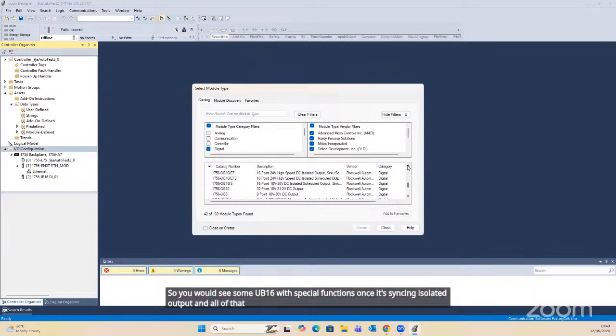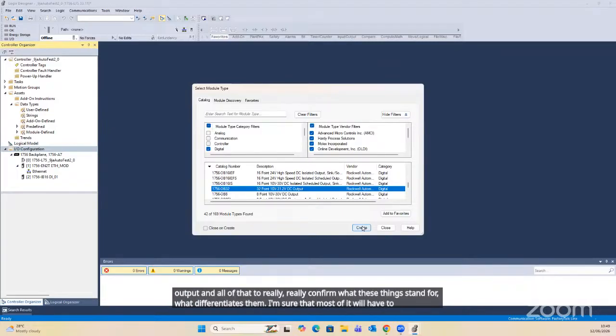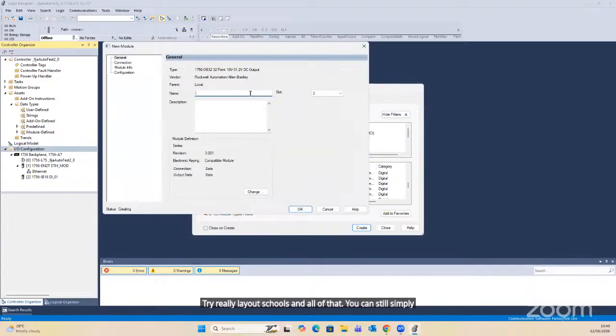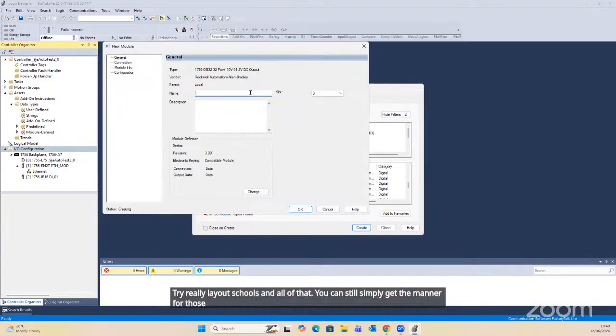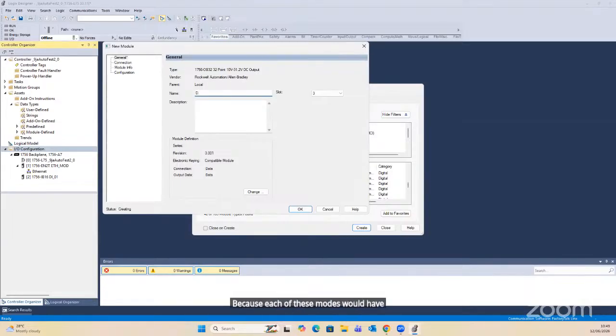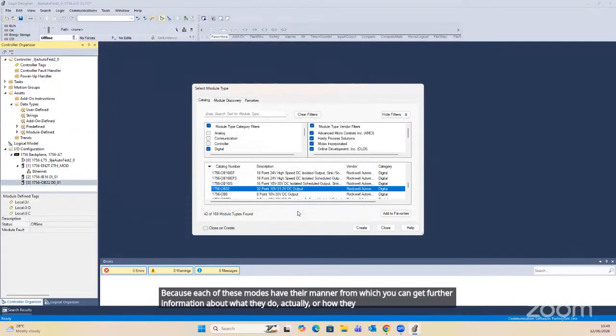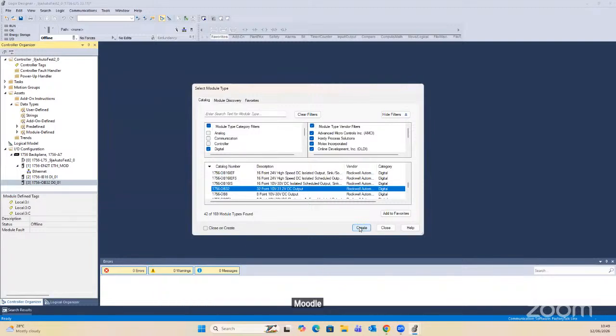To really confirm what those things stand for, what differentiates them, I'm sure that most of it will have to be about whether it is sinking, whether it's a dry relay output and all of that. You can just simply get the manual for those devices, because each of those modules would have their manual from which you can get further information about how they function. So you are not just selecting modules for the sake of selecting modules, right?